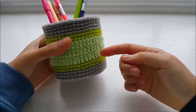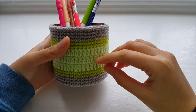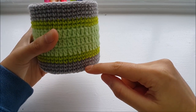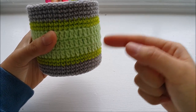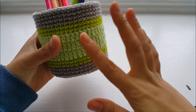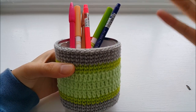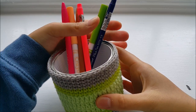And you can change color here to make some graphic effect, or you can change the stitch like I do here to a double crochet. Once you go up here and you feel like single crochet consumes too much time, you can just change it to double crochet and go all the way up with the same pattern. Or you can do it like me, with a different stitch, and create different graphic patterns here. And I hope you enjoyed the video.